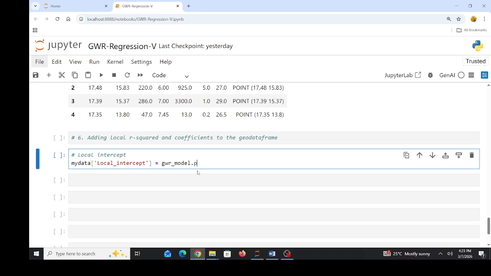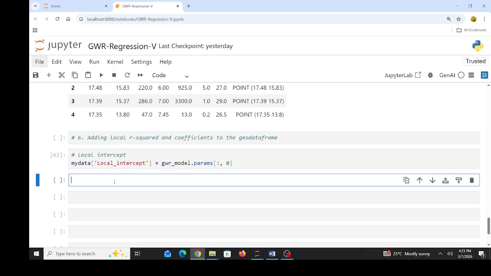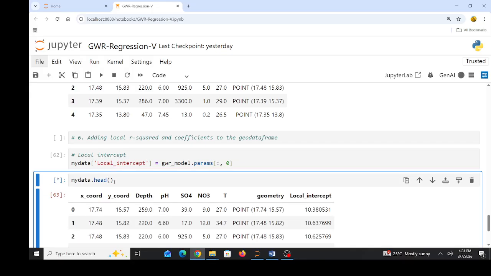The first we need for params, we have 0 for the intercept. So slice 0. So it's going to add the intercept. So let's take my_data.head. You see, so local intercepts are added.